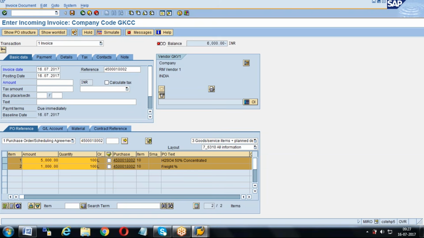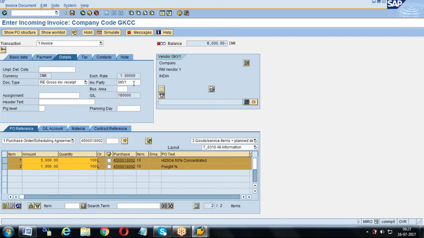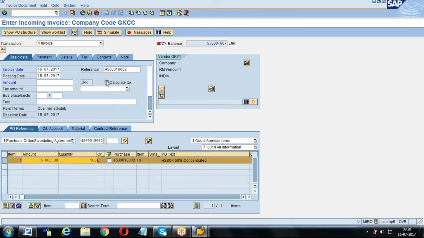Okay, here both have come, but here what you are seeing is that it is assigned to details. If you see, both are paying to the same invoice party, but the invoice parties are different. That's why we have to do goods for one thing and services for another. That's why you select the option of goods or services items. Now only the 5000 has come, and calculate tax.